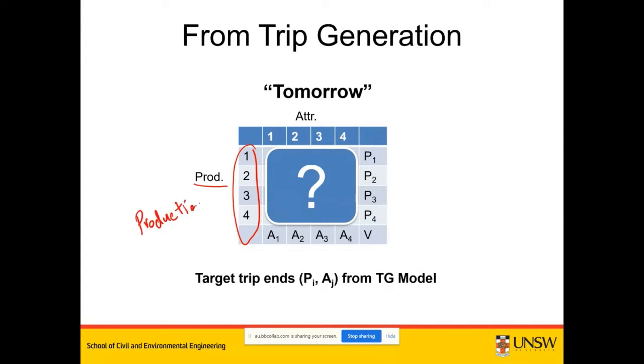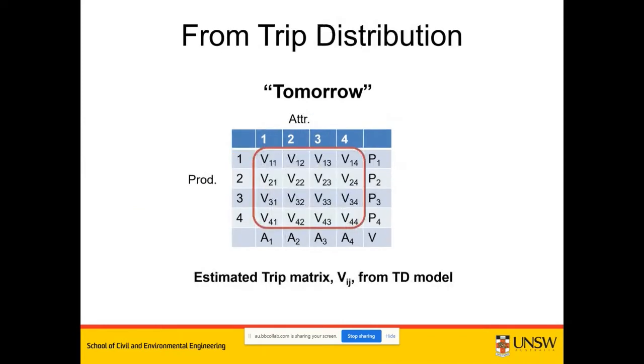Again, I am expecting you are a little bit familiar with these terminologies, and these are attractions. I'm sure many of you have had a similar course before talking about trip generation, distribution, and so on. But anyway, this gives us an indication of an OD matrix where we get to know how many people go from, for example, zone 1 to zone 1, how many people go from zone 1 to zone 2, to zone 3, to zone 4, and the other way around.